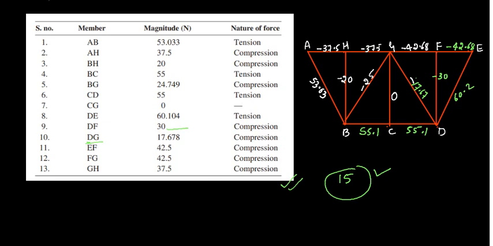You need to consider each joint and apply the equilibrium condition. First you need to determine the support reactions, and choose the joint such that there are a maximum of 2 unknowns. The rest of the things are similar, only coplanar concurrent force systems will exist. After that you apply the equilibrium condition and find the unknowns. So this is the complete video which gives you the analysis of truss by the method of joints.